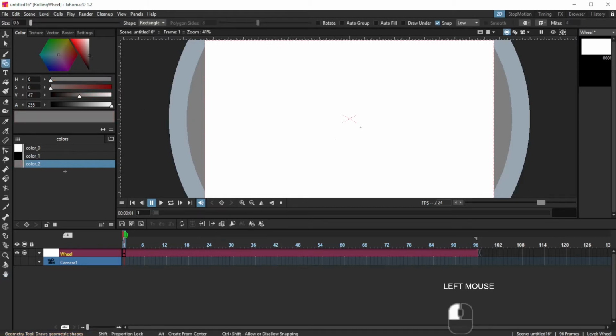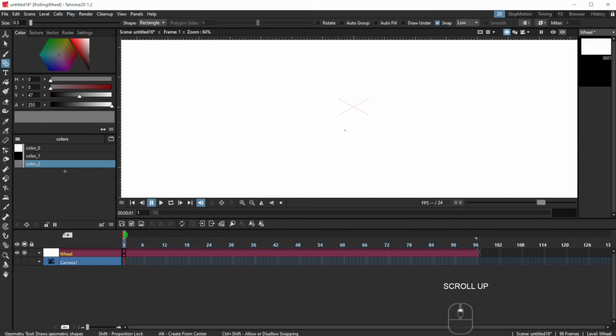I'm going to use a geometry tool, and I'm going to create the wheel at the center of the screen. For the purpose of what I'm doing here, I'll be animating the entire column, and so the only thing on this column is going to be the wheel. So I'll start by creating it at the center rather than have to move it there later, or an alternative would be to move the center point using the animate tool. So it's just easier if you can create what you're going to be animating at the center.